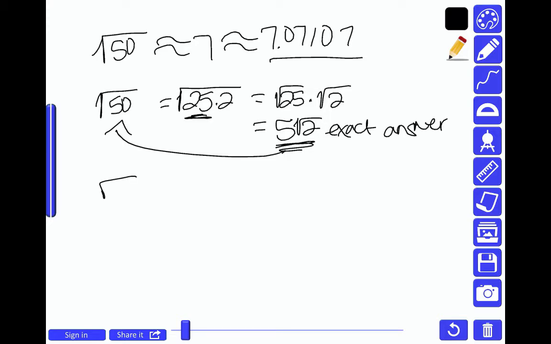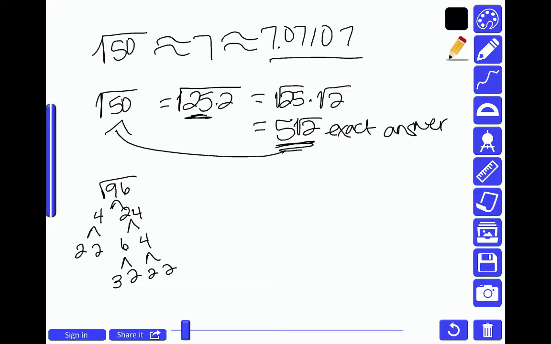Let's take a look at another example, the square root of 96. I can try to think of the square root of 96 in terms of perfect squares, and I know that 4 is going to go into 96, but 4 may not be the largest perfect square that goes into 96. So instead of trying to think of the largest perfect square, I'm just going to do the prime factorization of 96. So 96 divided by 4 is 24. 4 can be factored to 2 times 2. 24 can be factored to 6 times 4. Break down the 6, 3 times 2. Break down the 4, 2 times 2.